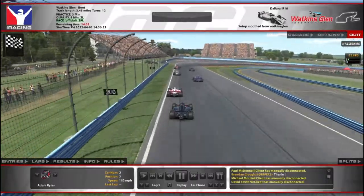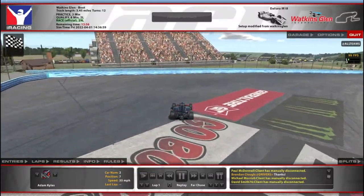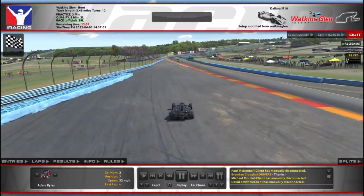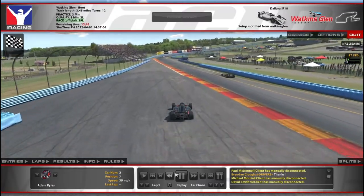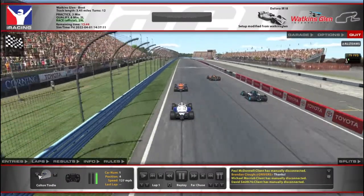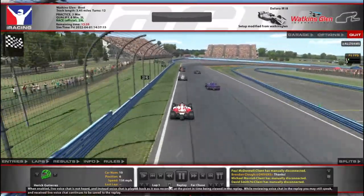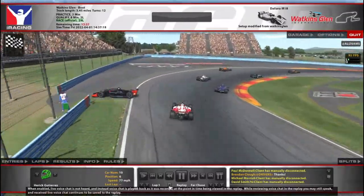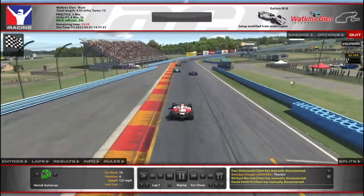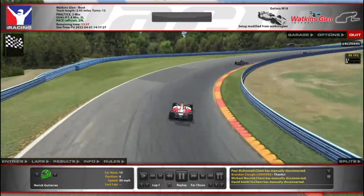Lap one. Lap one issues. Oh! Oh. Two got on the brakes a little hard. Lost control getting into the first corner. I kind of want to look at the first corner on my end, see if I took it way too conservative, or see how it looked. I think I'm fine. This guy backed off for us. I think that was nice of him. So we weren't going too wide through there on the first lap.